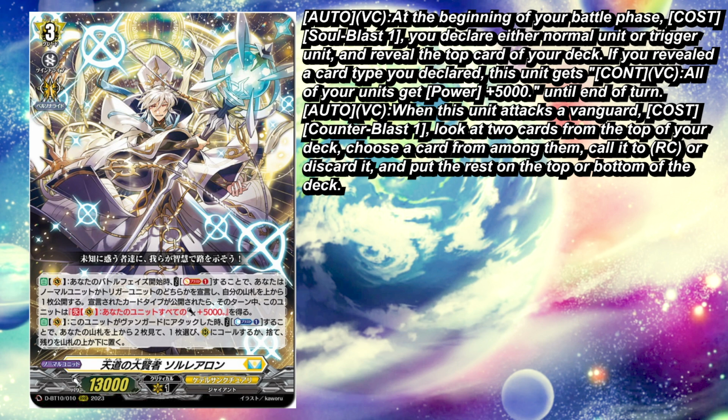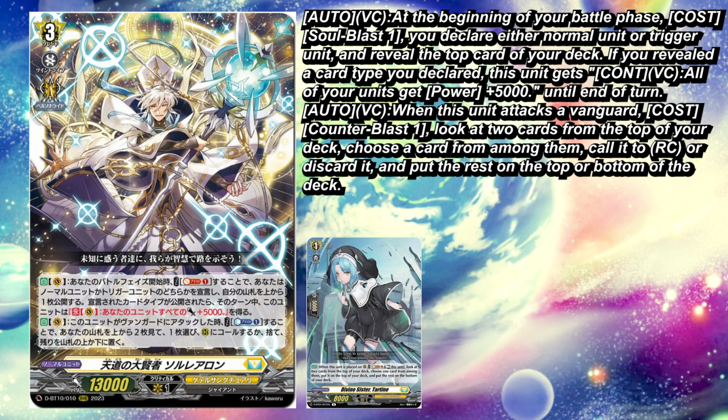We have from set 1, Tartine, Divine Sister, who says when placed in Rigard Circle, cost Soul Blast 1 and rest this unit. To look at 2 cards from the top of your deck, to choose a card from among them, put it on top of your deck, and the rest on the bottom of your deck. So she's really good for helping you just look through your deck and organize them in any way you want.